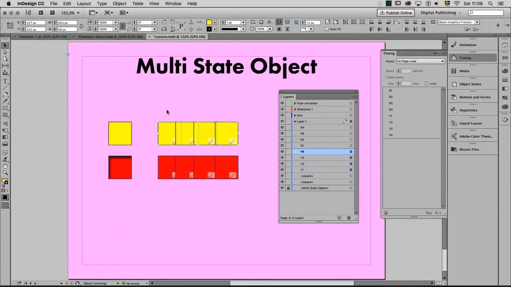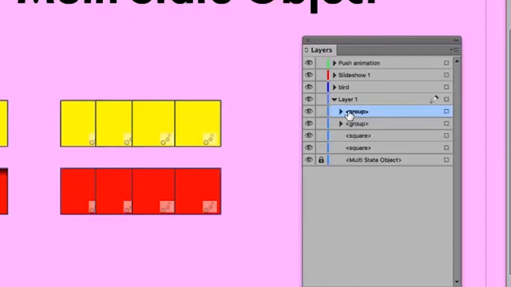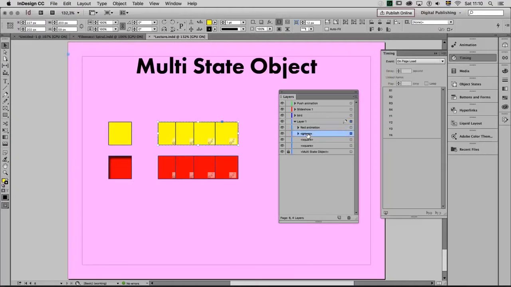I want them to be 2 different states, but before I make them into states, I'll take all the yellow boxes and change them into a group, because I want them to behave as a group. They belong together, yeah? The red ones, they also belong together, and I will group them. That's the red group, okay? I will name that one red group, or red animation. And I take the yellow group, and we'll see that's selected there. And that's showing me it's selected yellow.